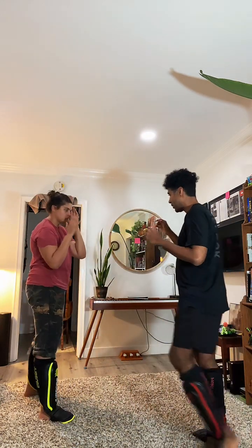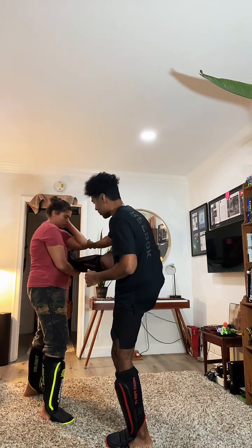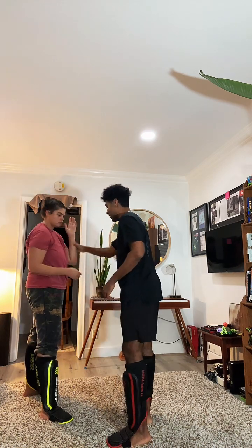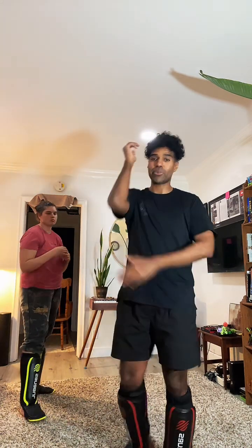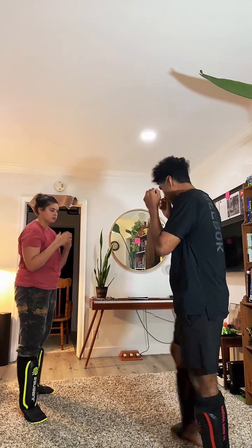Okay. So take the catch and drop the elbow, because as you can see, if I was throwing a serious kick, it would actually hit her ribs here. So you want to keep the elbow down. So rather than stand up tall, because we're actually taking a mid-level kick, you're not going to stand up tall to take a mid-level kick, because that's going to expose your mid-level by standing up tall. So you're going to collapse to take the mid-level kick, grab it, and then you can stand up once you actually have the leg.